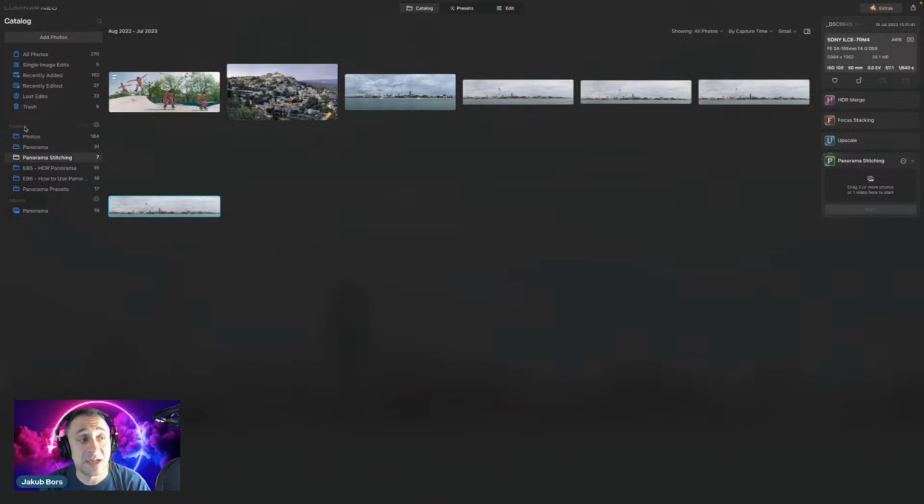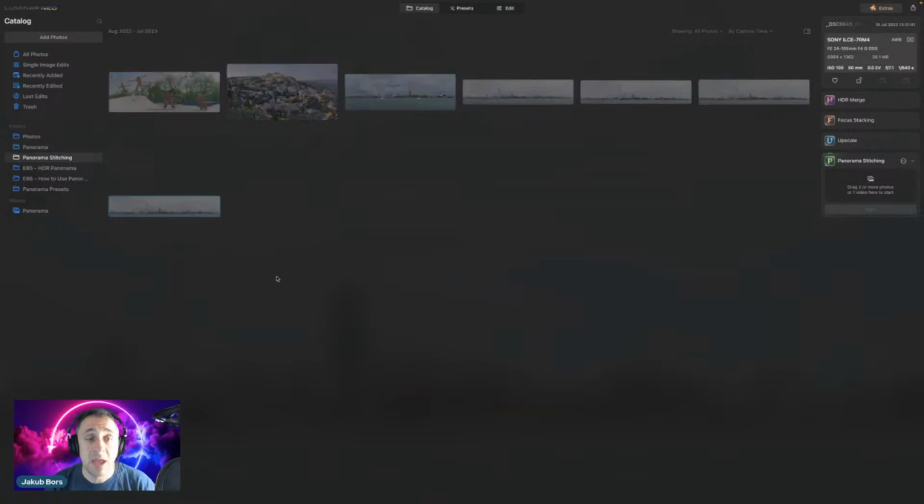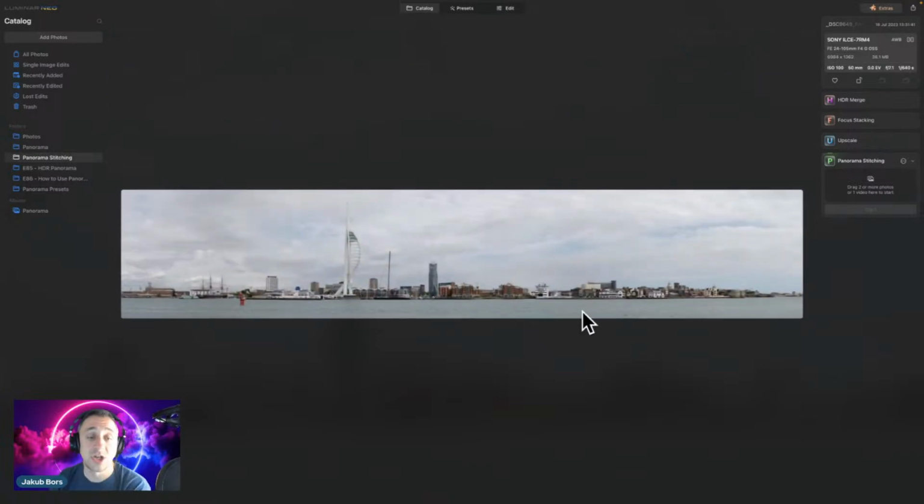and the folder appears in the folder section of your catalog toolbar. So you just go there, Panorama Stitching, and the image is appearing there. When I click the space bar, it actually appears and it's all ready. Now, just before I answer the questions, I want to mention two important things.